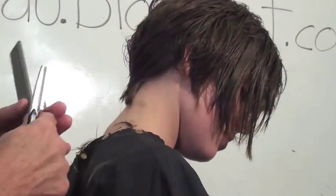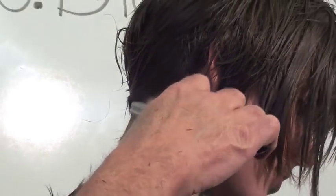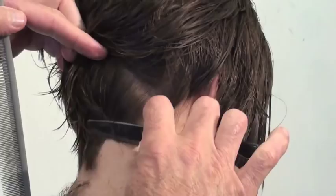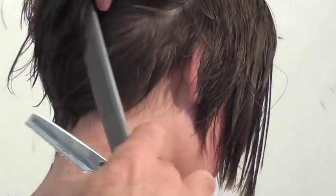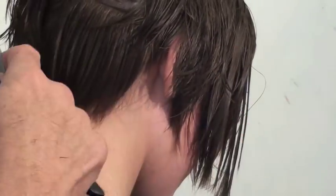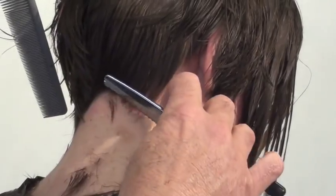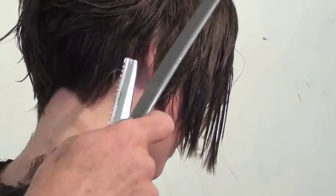So we're going to come right in here with the razor. She's got a hairline that goes in, so I'm going to come underneath. By getting rid of this back, it's going to make the top look so much cooler and heavier, and all this weight is just going to drag her down.